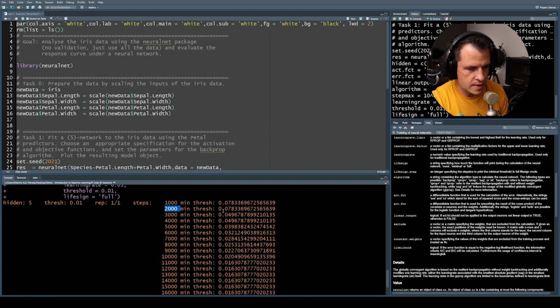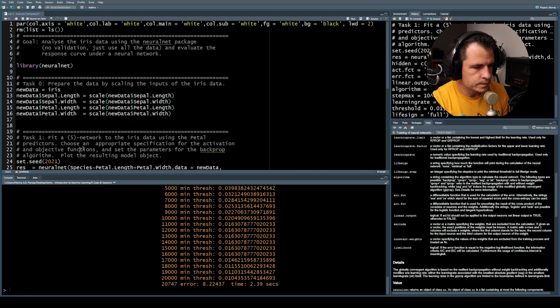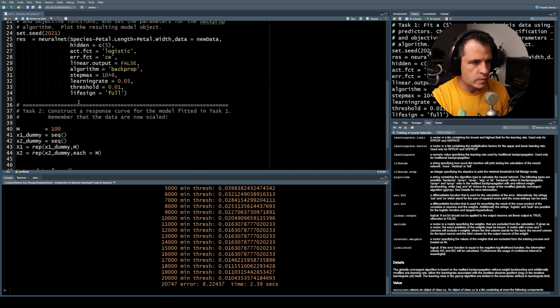Every 1000 steps it reports a value. You can see it dropping, and then at the 20,747th step, it satisfied the stopping criterion. This is the error it produces on that objective function, the cross entropy error, and it took 2.39 seconds to run. Okay, cool. So that's fitting our neural network.